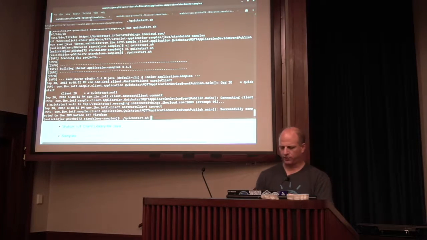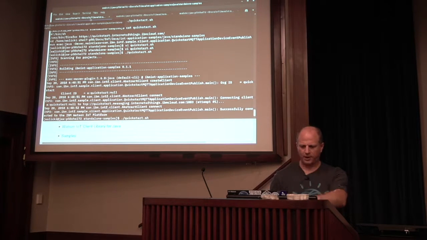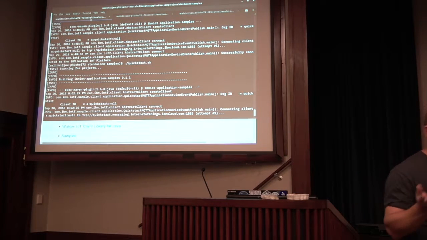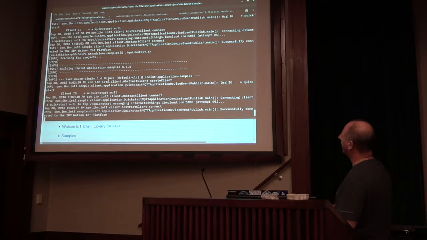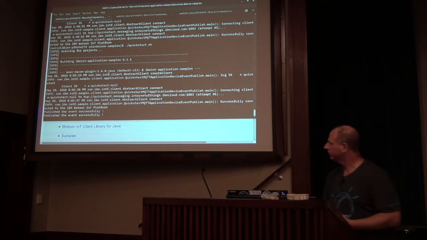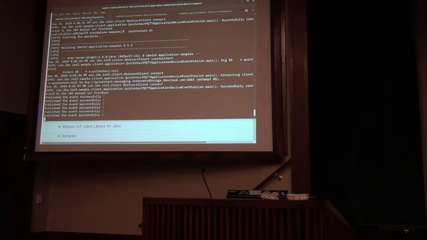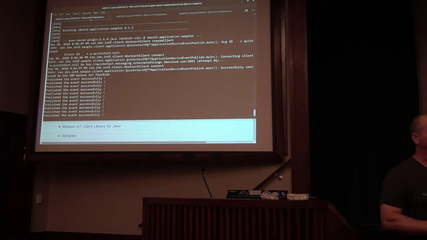All right, so if I wanted to generate data from the edge, from my laptop, and send it up to the cloud, there's the library mentioned, and so we're going to start to send data to the cloud. Here we go, publishing successful. All right, so now we're monitoring the CPU of my laptop, and we're sending that data up to Quick Start.